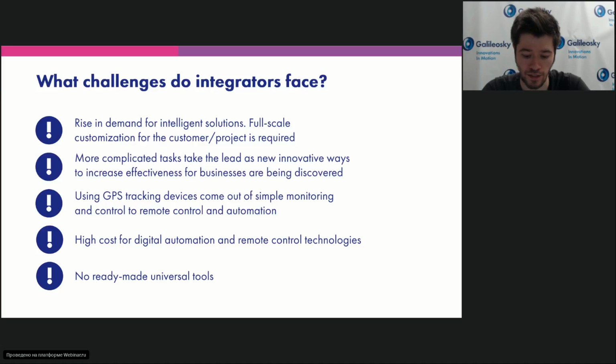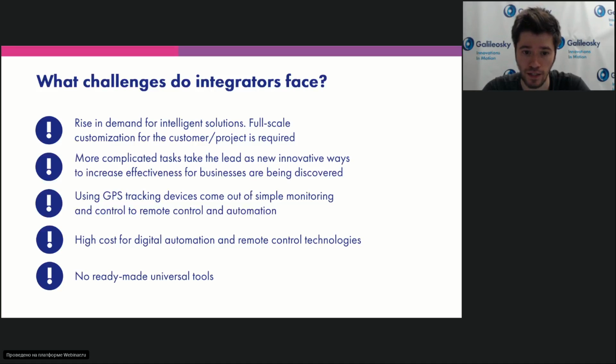First of all, more and more clients need more intelligent solutions. They don't need partial or simple solutions, or ones that require one or two functions of the configuration that is from the factory on the device. They need massive, full-scale customization for the project, and that is usually hard to do with only the configuration tools that are given by default and inserted in the device by default.